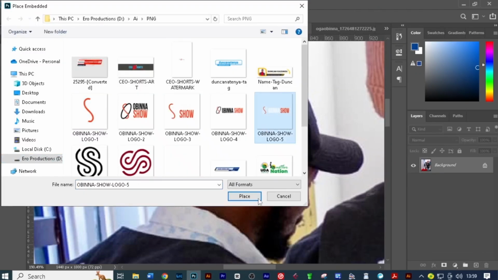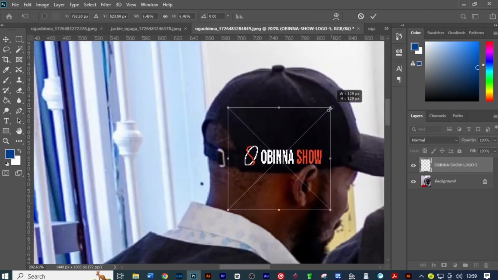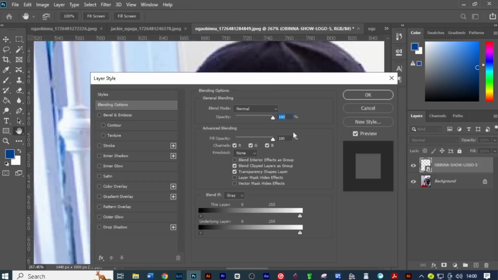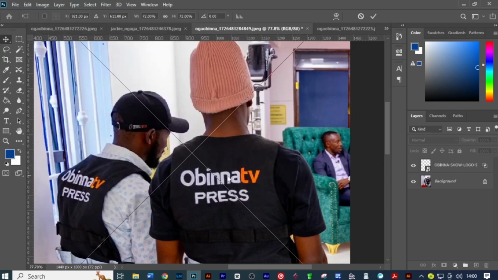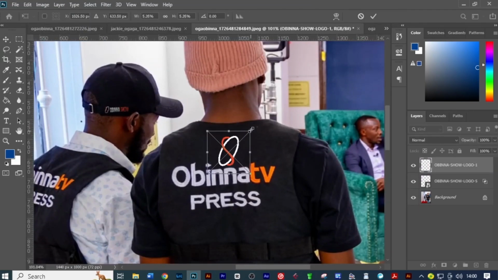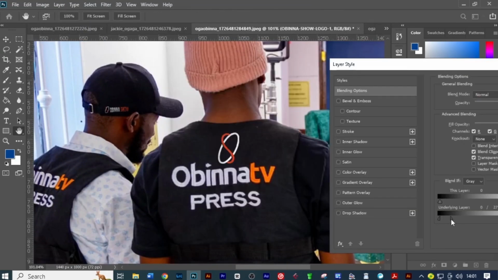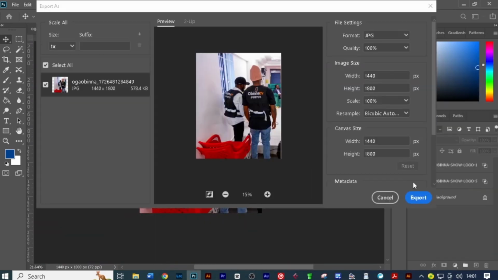Then I'll bring it in Photoshop and do the mockup and blend in. Then I'll also do one here for the icon, then blend in again, and then we are done.